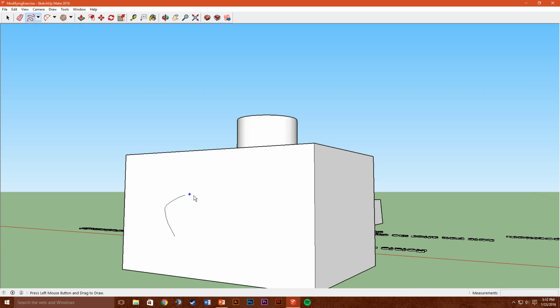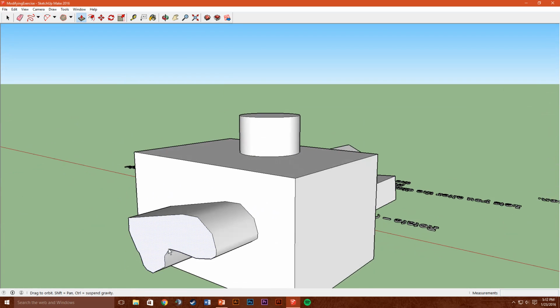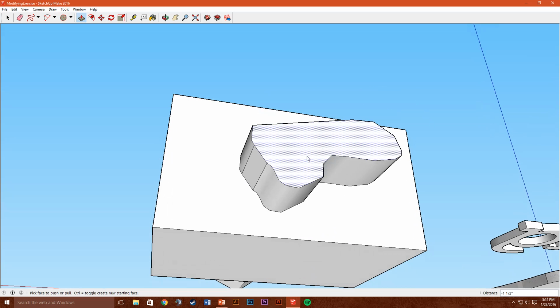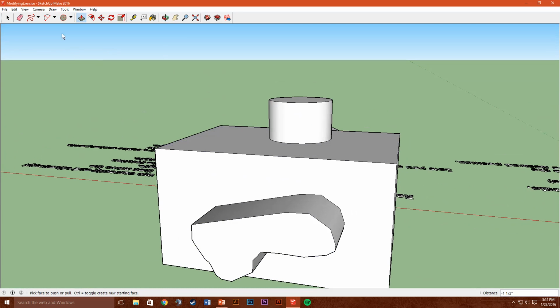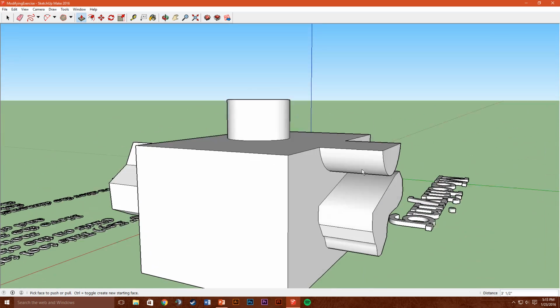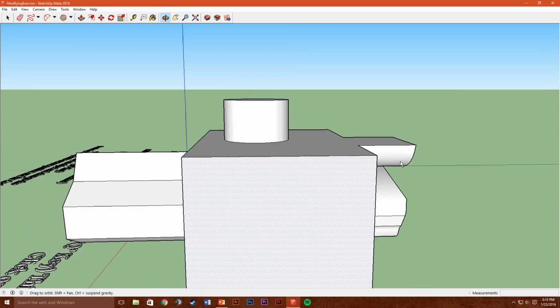And it works in conjunction, again, with most tools. As long as you have the line completed, you can use the freehand. Pull that out. Keep in mind, though, it doesn't work on curves. Okay? Nope. Just on regular surfaces here. Okay? You can do it with arcs. I should be able to pull this arc out now. There we go. All right. Still can't do it on curves though.